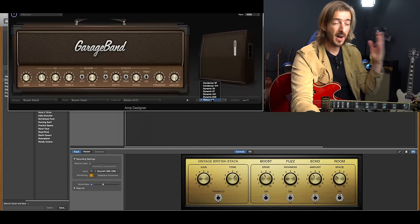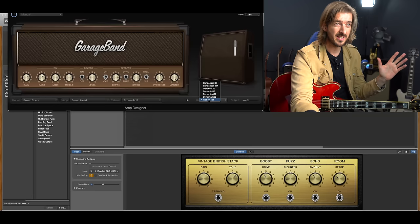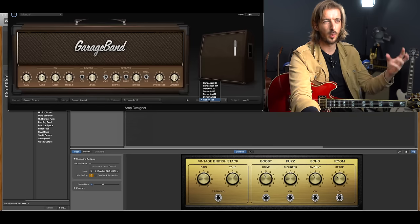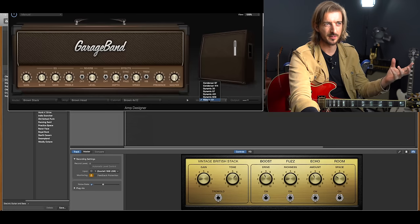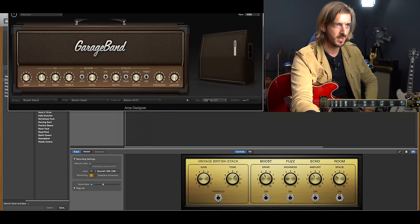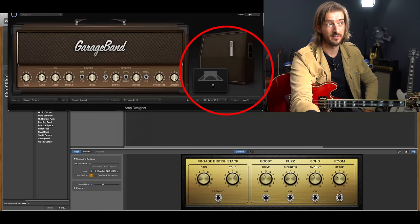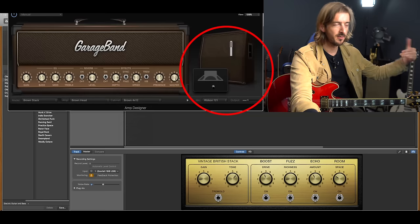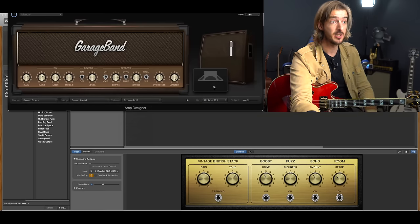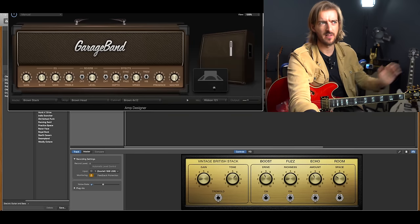We can choose what microphone we would use. Ribbon mics in this case sound great. And these are realistic to the qualities of those microphones. They're not 100% to what it would sound like, it is just GarageBand, but they're brilliant as a starting point. And we can also adjust the mic placement of that microphone on the amplifier. If you want more than one microphone, you have to create another guitar track to be able to do that, but you can do that. I did a separate video on GarageBand guitars versus real guitars, comparing valve amps and that kind of thing.